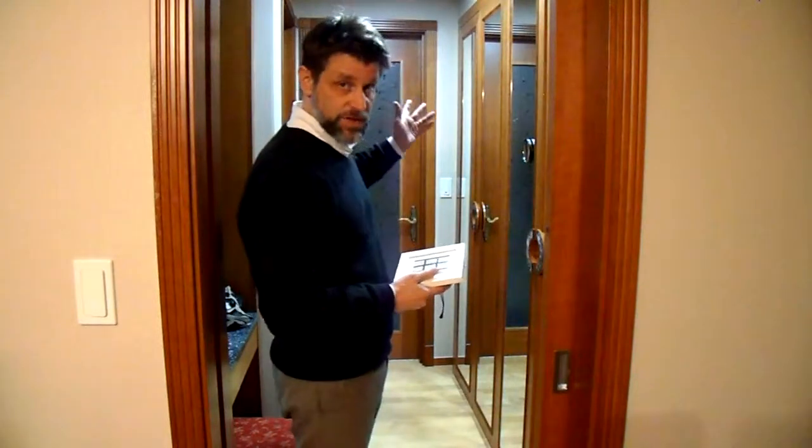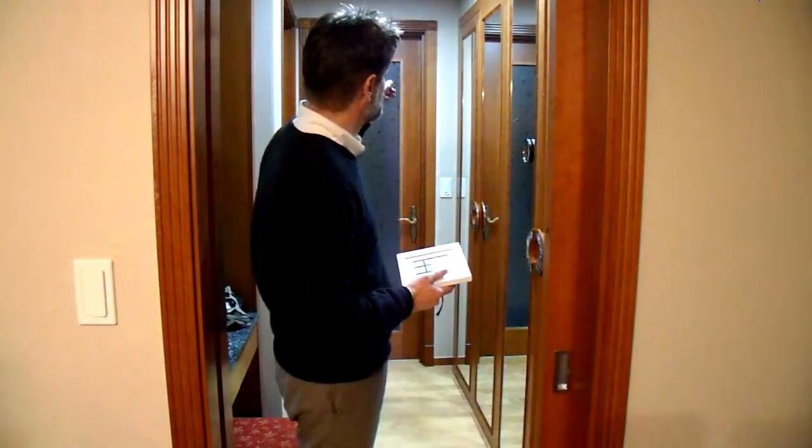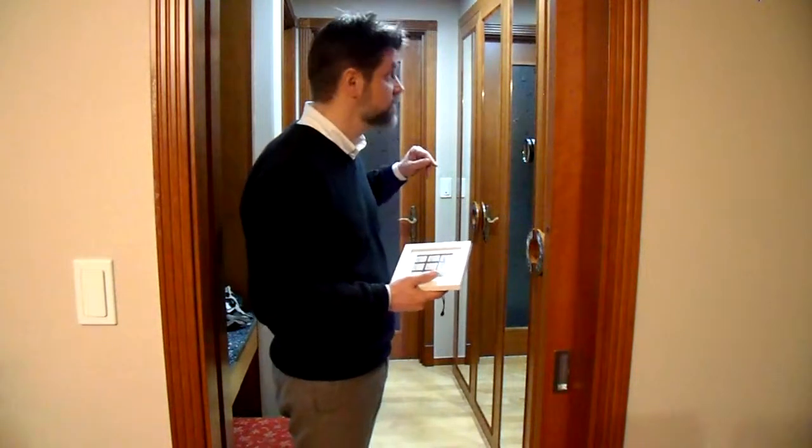My plan is to change out the lights inside of this room right here. This room has 2 fluorescent lights in it. Both of these lights are 32 watts each, so a total of 64 watts. So it's going to be a drastic change from 64 watts of fluorescent lighting down to 18 watts of LED lighting.